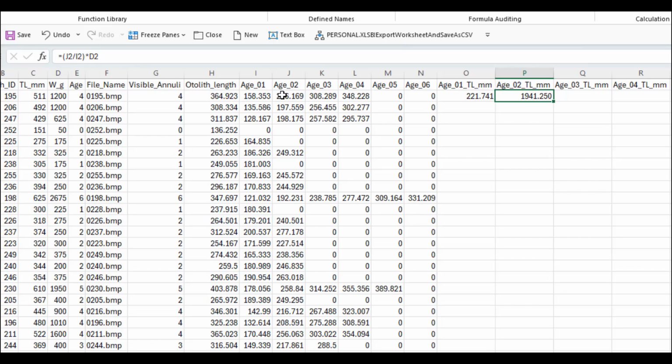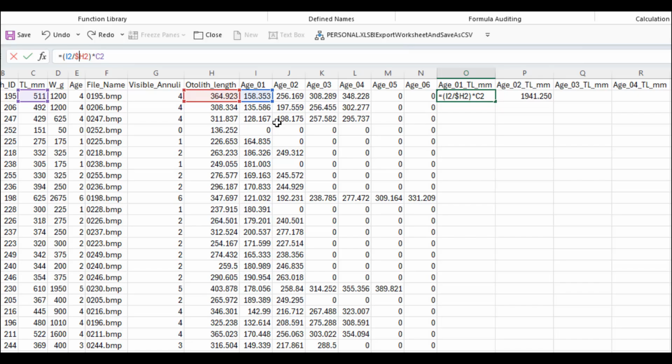We wanted that one to update, but we want to compare this to the otolith length, and it's comparing it to column I, not column H. We want to lock it to the otolith length. We need that to be semi-absolute. So we need to come back to the original formula, and instead of H2, put a $ sign in front of that H. So we always update the annulus length, but we always compare it to the same otolith length.